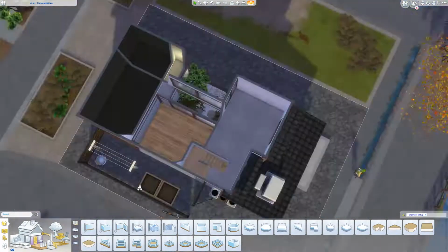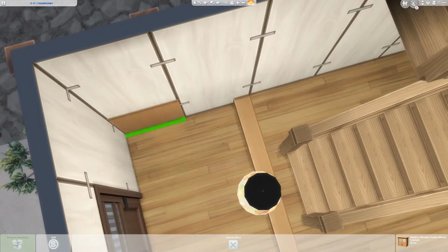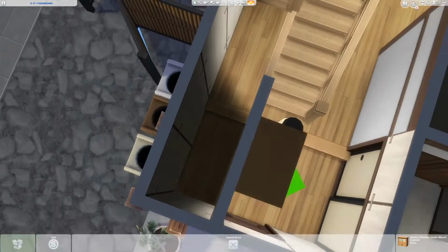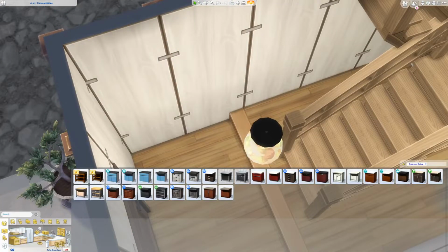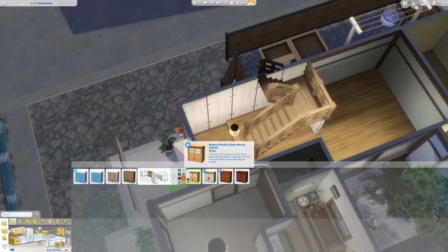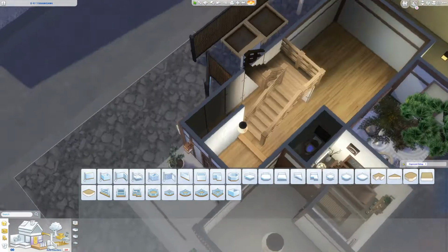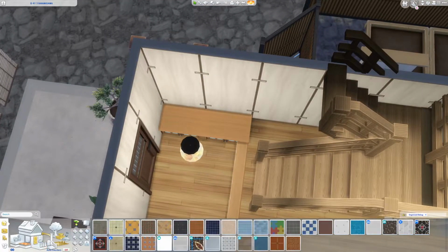So it took a little bit to get the layout to something that your Sims can walk in, but it is all functional and lightly play tested. I tried everything out and it didn't seem like there was anything your Sims couldn't path to. I don't remember if I tried out the laundry space, but besides that, and that's not really essential anyway. But here we're finishing off the genkan area.